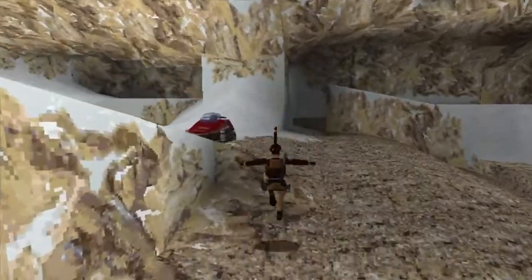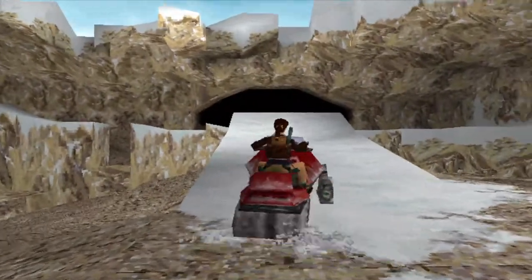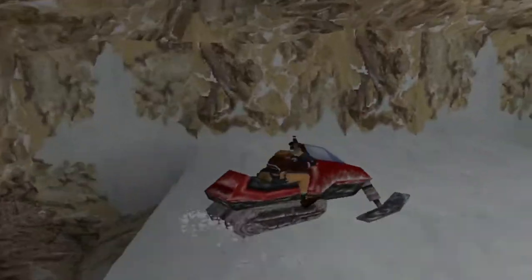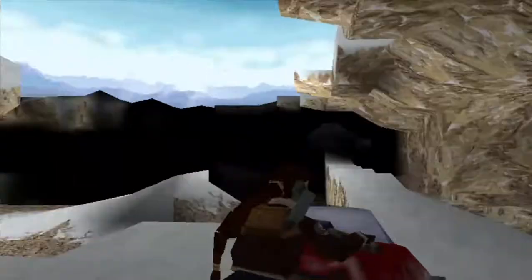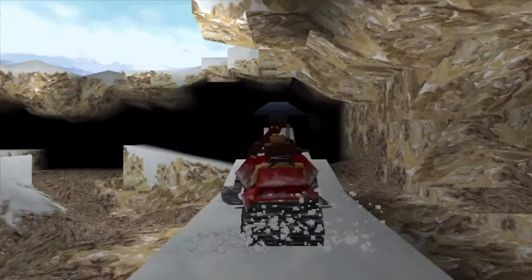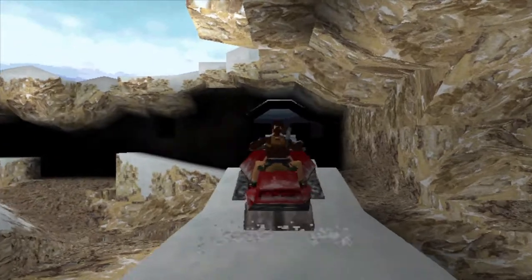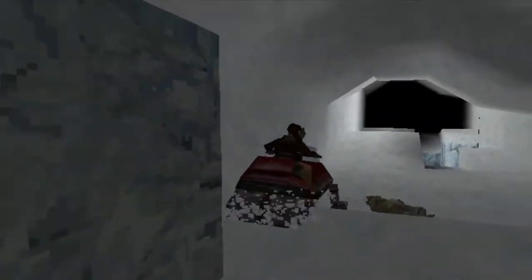So we need to try and get on this wall. It might take a few attempts, but best thing to do is to go to the left. There's more room there to land. And just gently go through this. And hold X. Should have enough power to get through there.